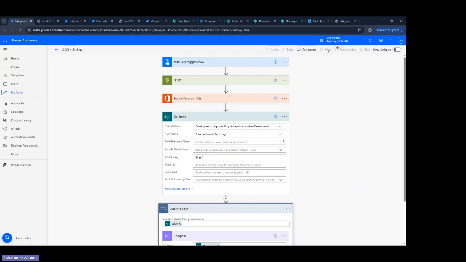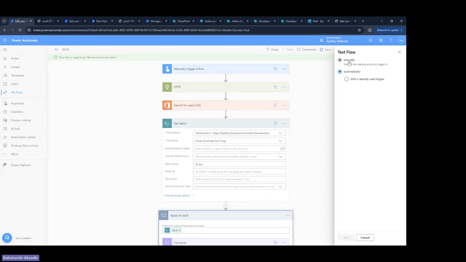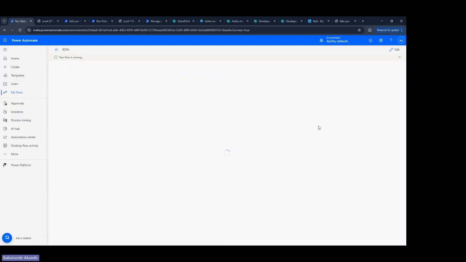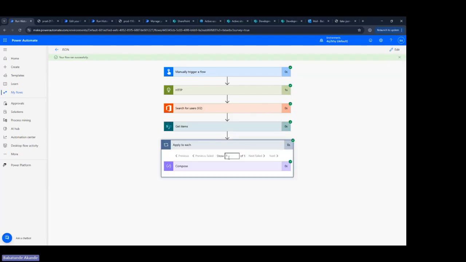Filter query allows you to filter down your records, so it only returns records that match that particular condition rather than returning everything. Initially you see that this was returning like 10 records. In this case, it's going to return only one, showing 1 of 1.